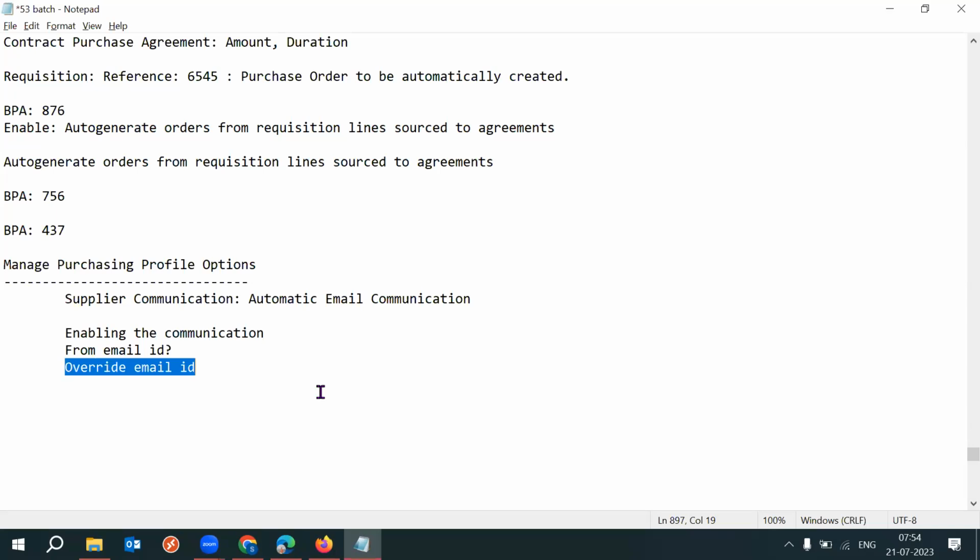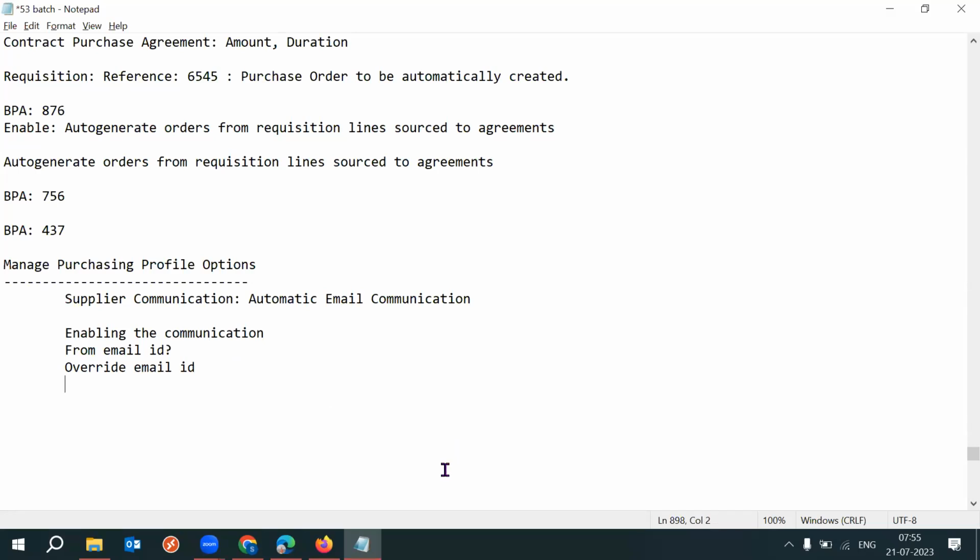The system sends an email to your email ID, and from your email ID you manually forward it to the supplier. That's one more profile option. These are the 2 profile options for this functionality, supplier communication.